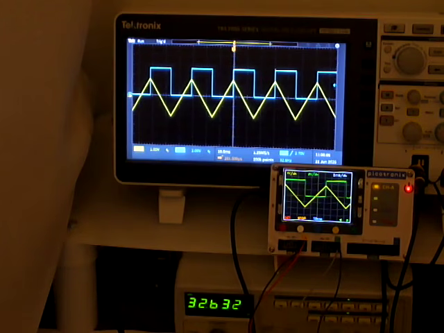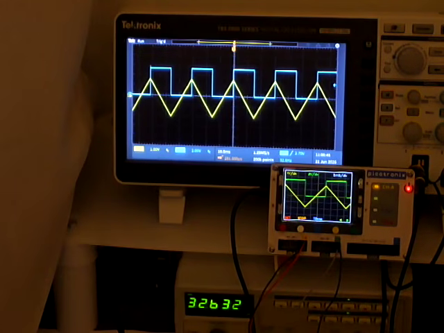So one of the things to notice with this is that the Picotronix is actually capturing a lot more samples because it's capturing at 500 kilosamples per second. And so what it does is that it takes large groups of samples and averages them, but in addition to that it finds the minimum and the maximum excursion over that period, and it displays those as a light phosphor display.